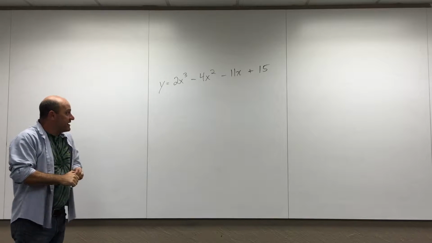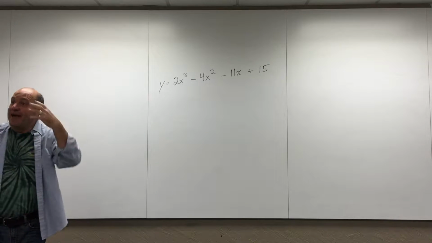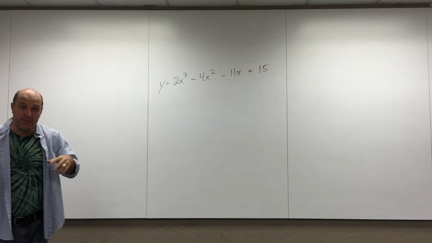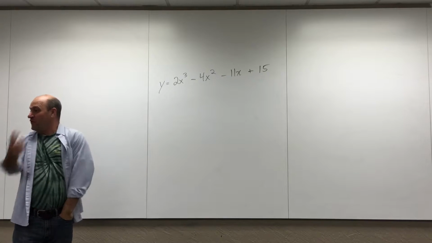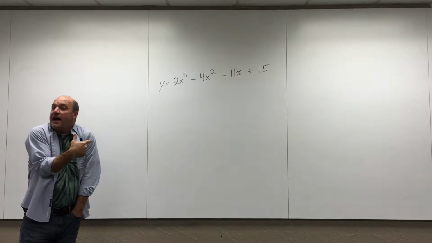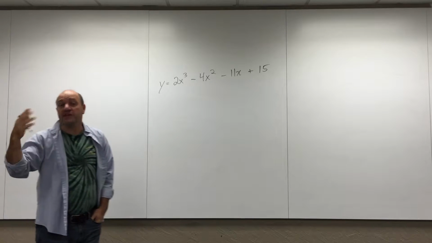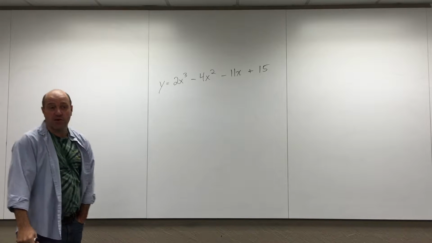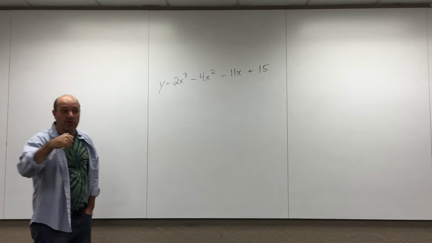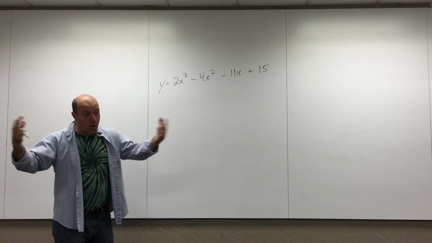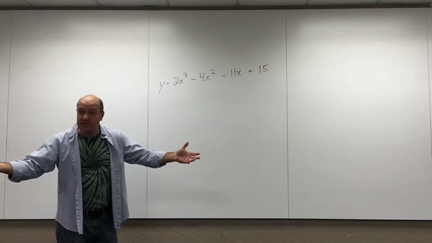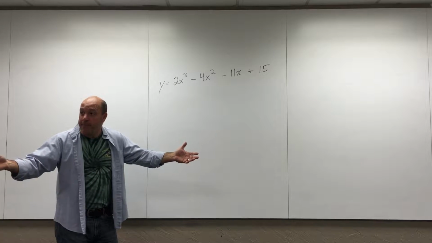I thought maybe we could illustrate all the ideas that we've been discussing for a few days, all in one problem here. So the first idea was, let's look for critical numbers, or what is a critical number. You know what a critical number is. It's those numbers that make the first derivative 0 or undefined. So let's look for some critical numbers.